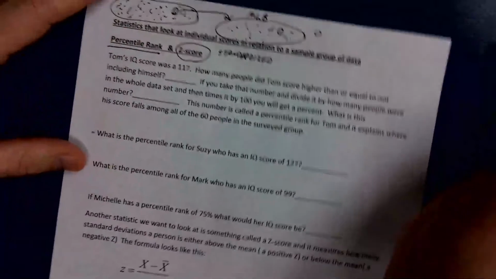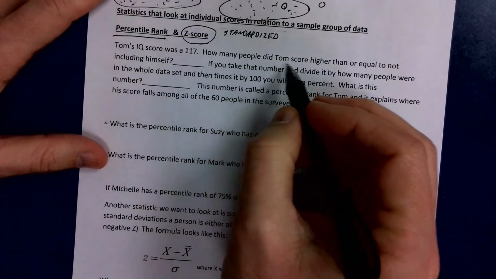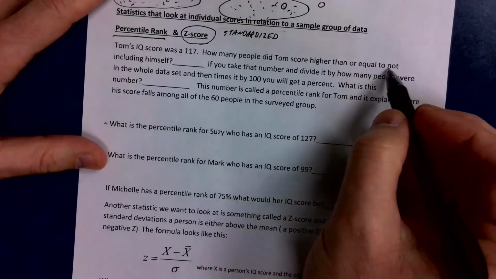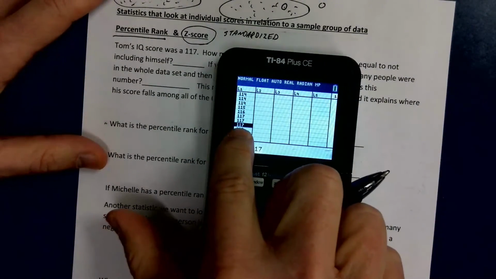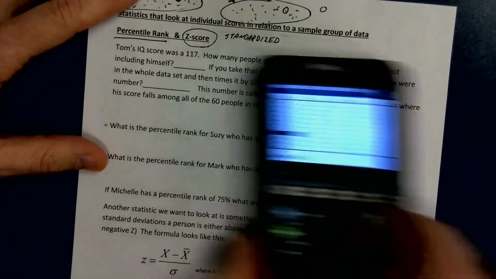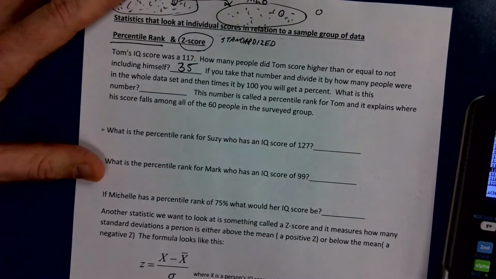So it says specifically, how many people did Tom score higher than or equal to, not including himself? Well, if there are 36 117s and we don't include himself, then that would be 35 of those people.